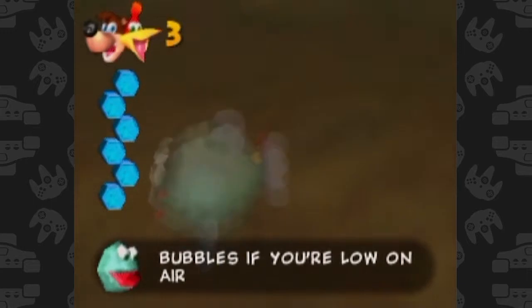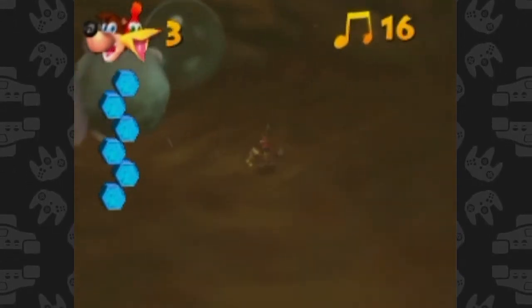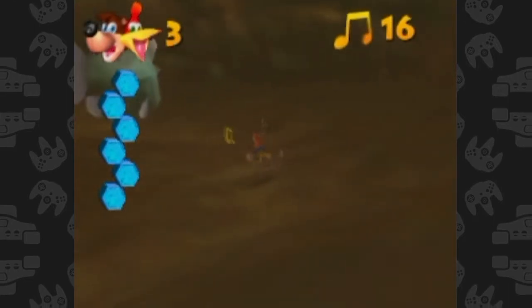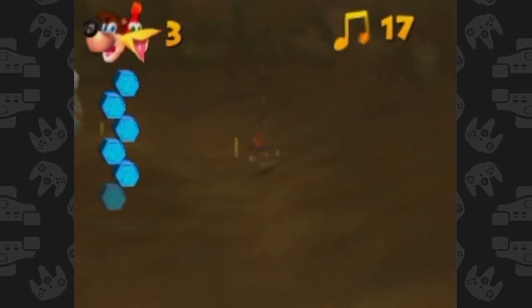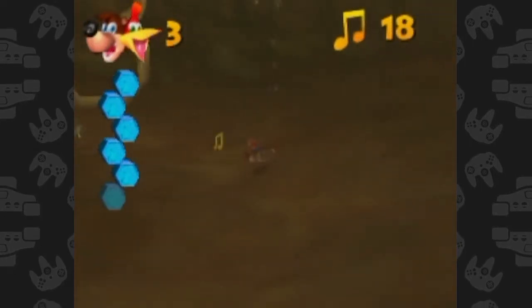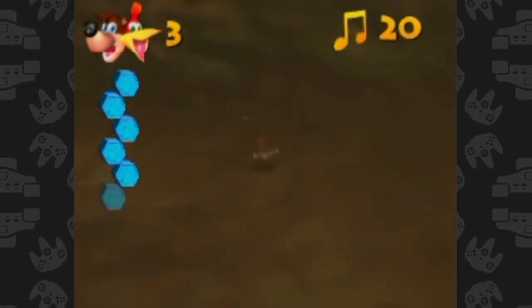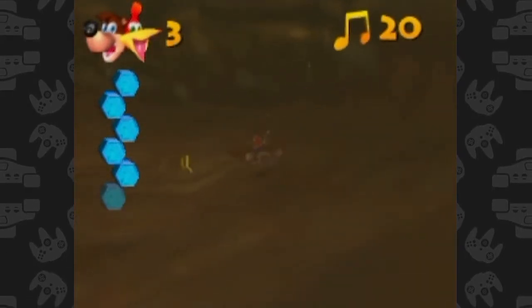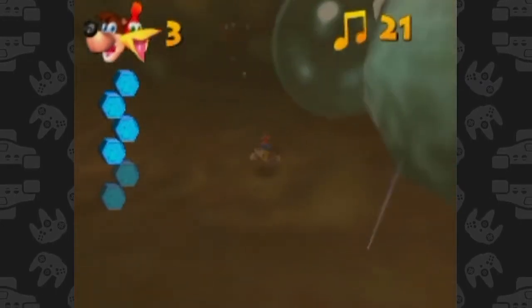So this guy is a lifesaver. Literally. Gives you the precious air you need while you're down here in the deepest part of the level. And down here you'll find a couple music notes as well as a Jinjo. But what's really important down here is this lever that you can use to raise Clanker up to the surface.